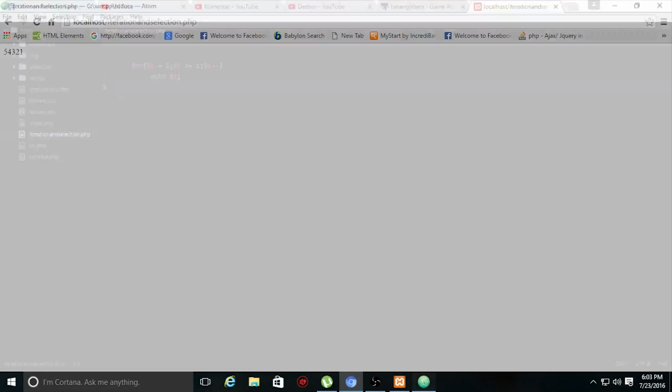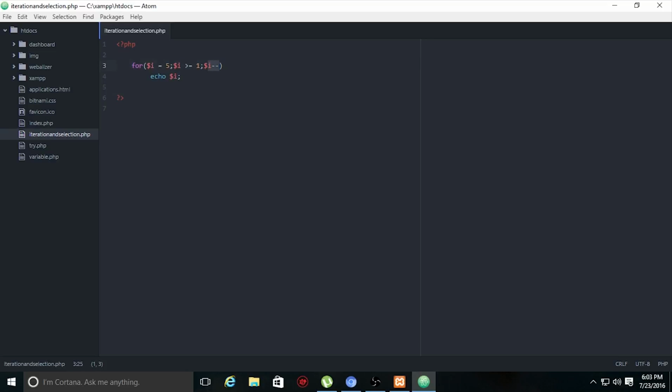Okay. How about if I want to have it like this, and I want to set from 1 until 5. Let's see how it prints. 1, 2, 3, 4, 5.